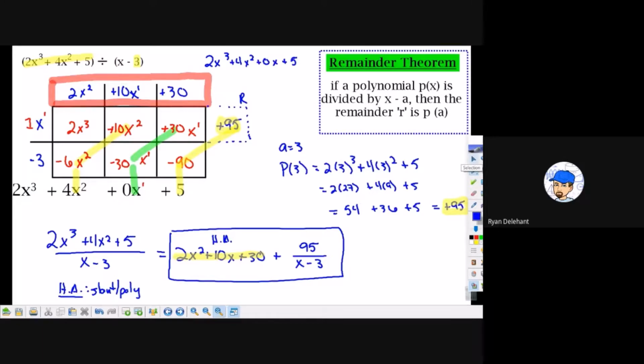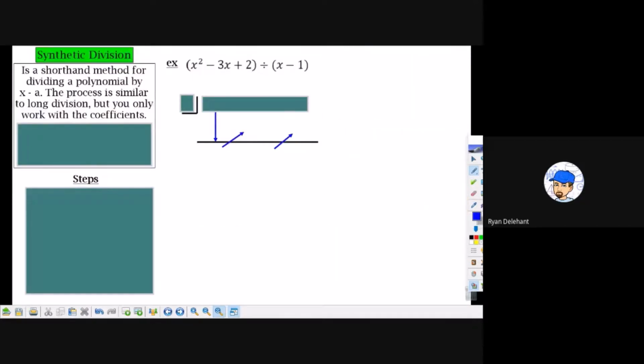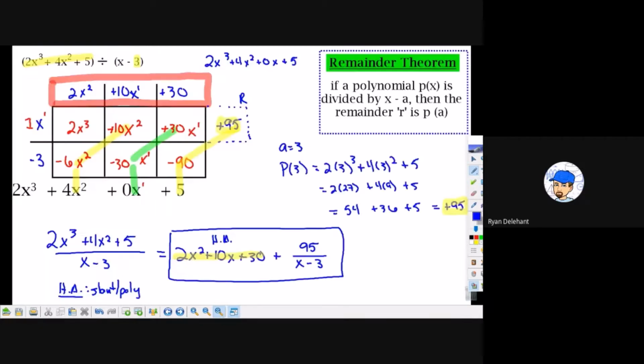Guys, the factor and remainder theorems are kind of a corollary, meaning that this whole idea of finding factors is what we're hunting for, and we're developing more tools to help us in that process to make it quicker and more accurate without as much work, okay? And that's actually where our second method of division works. I'm going to talk about synthetic division. All right, this is a shorthand method for dividing polynomials because this process, while it's not extremely long, is still, if you had to do this 4 or 5 times for one problem, going to take up a lot of space on your paper.